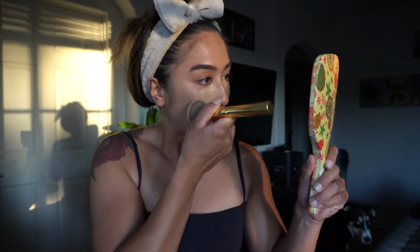And we're losing the sun, no! No! It's okay, we're not panicking. Going in with my brush, just gonna blend out the edges. Damn, we're really racing the sun right now. Damn, the sun goes away so fast.